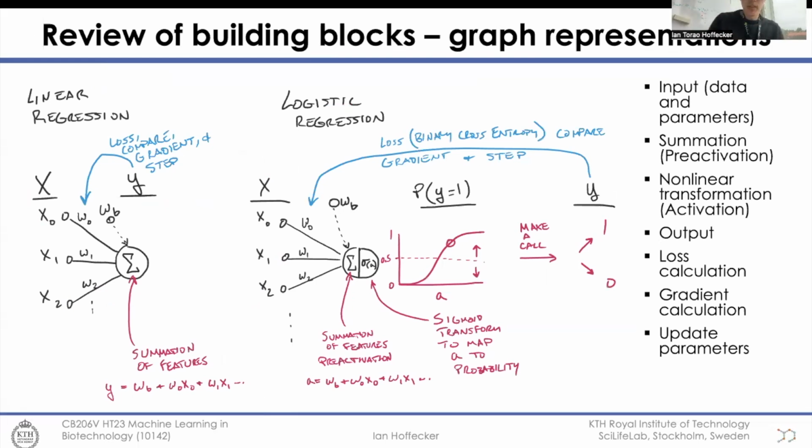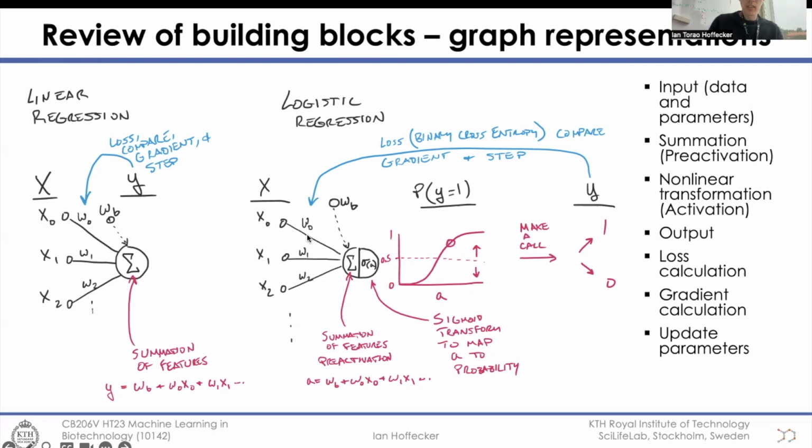But we can also use this graphical method. So linear regression can be represented as a graph or a network, where we have any number of input variables, x0, x1, x2, that are being summed. So we have a summation here, and this is the output. But in order to get to the output, these inputs are weighted. So we're applying weights as well as a starting value of the y output, otherwise known as the bias. So we add the bias and we add the terms, each weighted by their weights, and that's going to give us our output. And the logistic regression is going to look very similar.